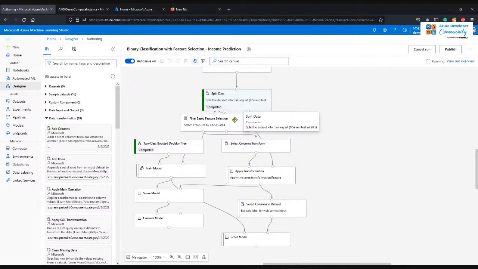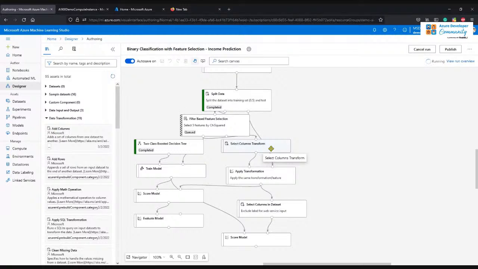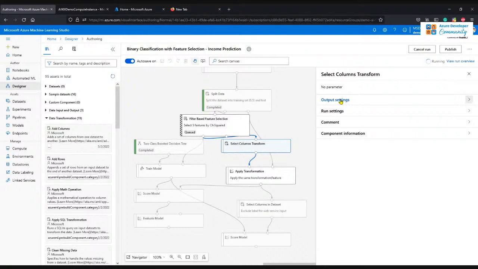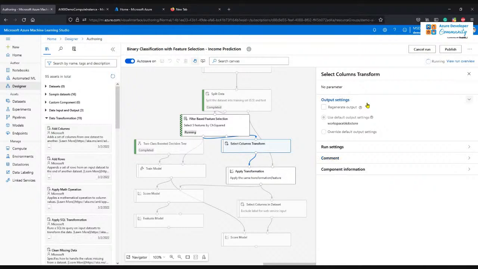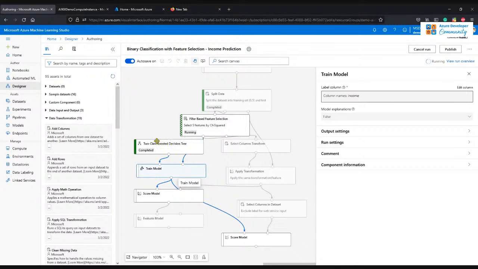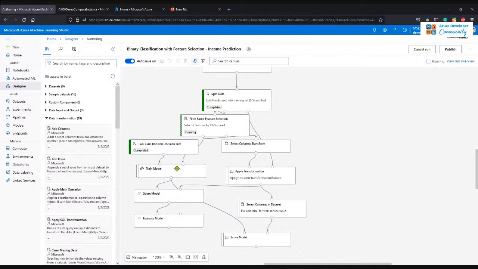So split the data, put it somewhere, features that you want, and then you select the columns that you want to transform. So this is, I think, where they would start making the columns into values. What you see on the first page is the male, female, all these variables. So we don't use the variables to train a machine learning model. We obviously need numerical data. So at the end of the day, whatever you feed into this model, where it is in the training phase. So train model is where you just need two things.